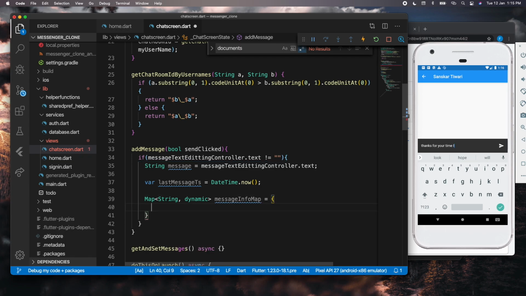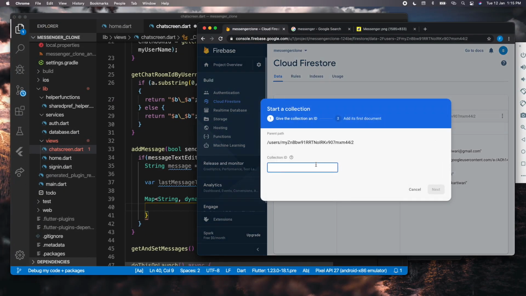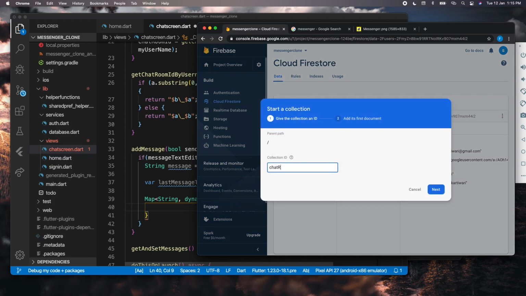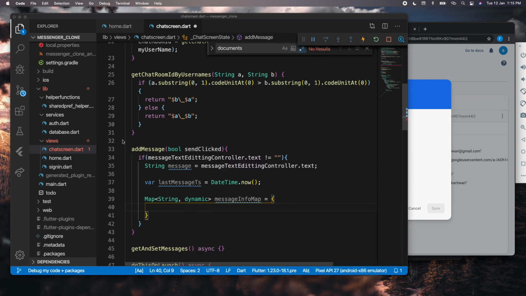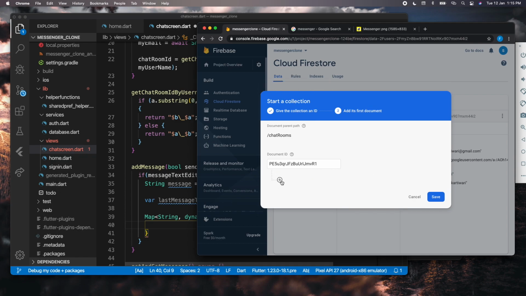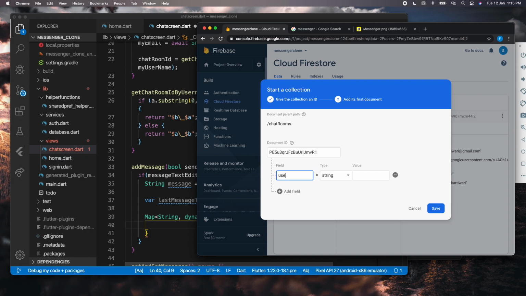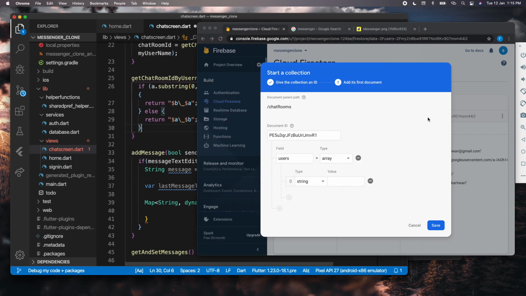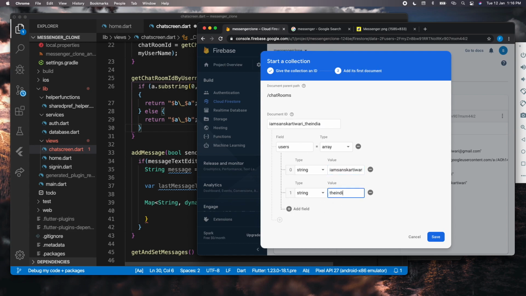Again, I'll be uploading this whole map inside a document which is going to be inside the collection called chats. Now, not directly here, actually we will have a collection called chat rooms, and that will have the ID which I mentioned, the ID generated by this. So let's say for now, just something like that. And it will have values. For example, every single document has a users value, which will contain the users' usernames. So for example, we created one for ourselves, right? So I mentioned one will be created for I am Sanskar Tiwari and the Indian app guy. So I will have both usernames inside the users array.